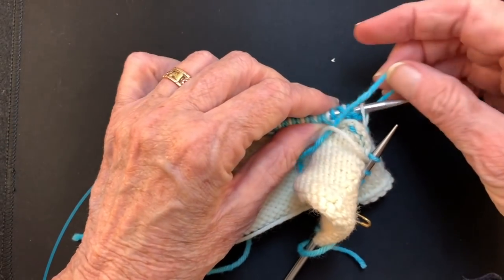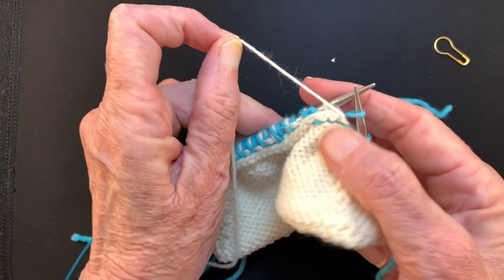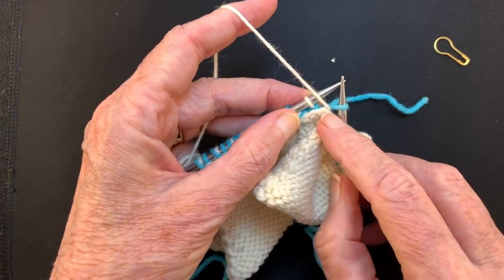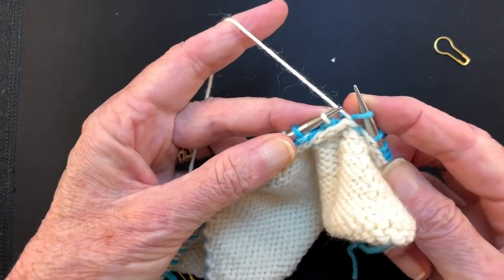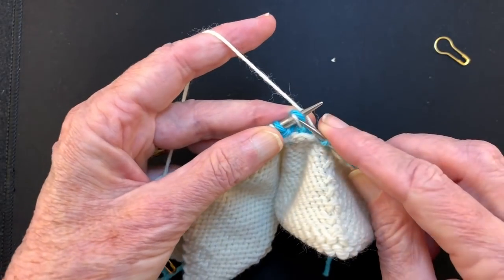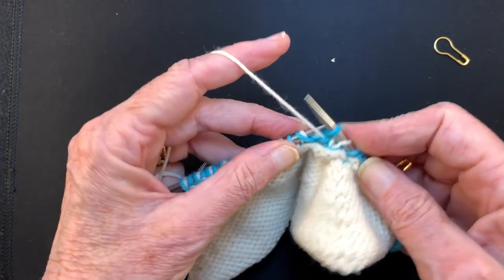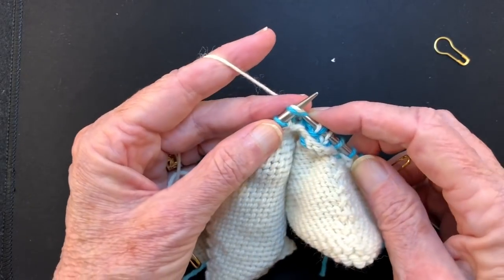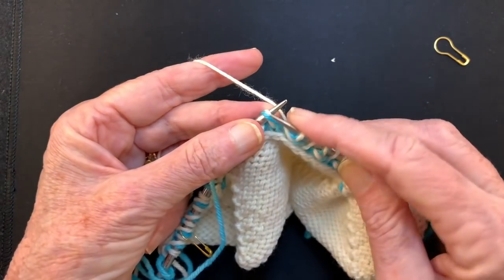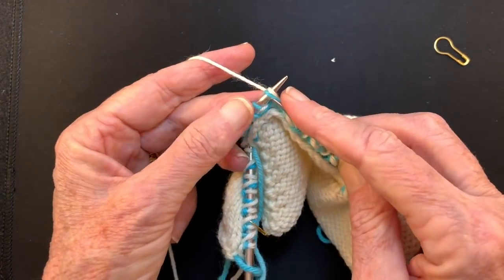because now we're going to work the light yarn that is wrapped around this stitch. So we're going to pull it up. We have our wrapped stitch right here. And now we're going to work. This needs to be a brioche. Our yarn needs to come over like this. So this is a brioche knit. A slip one yarn over. Brioche knit. Slip one yarn over. Come back to the end of this needle. We don't need a marker there because it's the end of the needle.